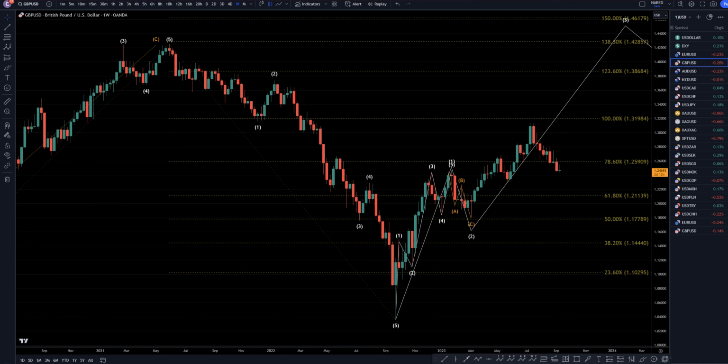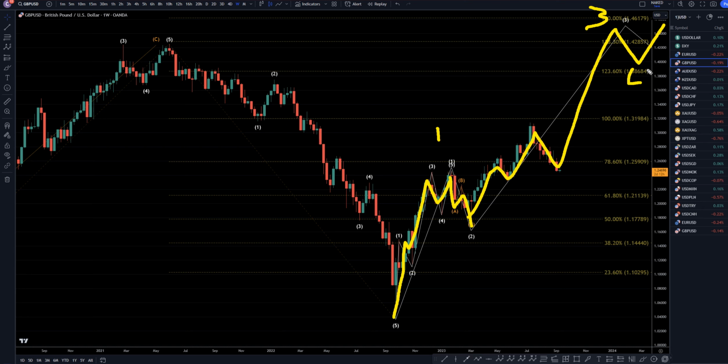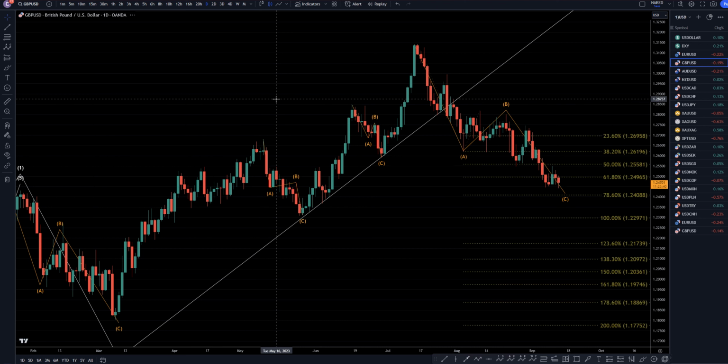On the weekly time frame, I think this one is still an uptrend for like a wave 1. I think this is an ABC of wave 2, and I still believe that this right here is all part of a big wave 3, which I still believe, like I showed on the monthly, is going to go up and finish off the wave 3, 4, and eventually make a wave 5. So let's keep going down to the daily time frame.